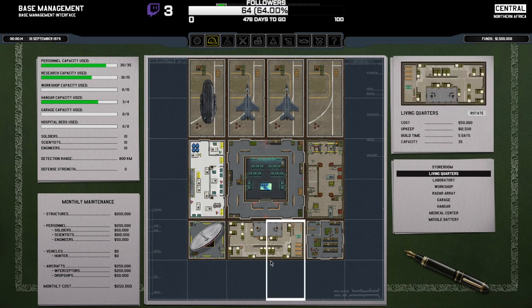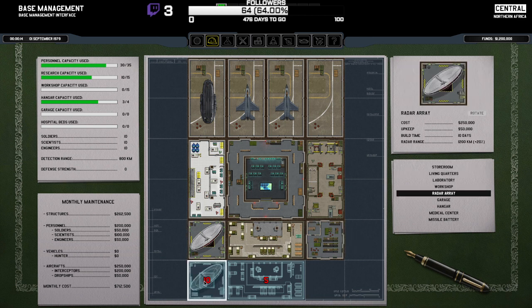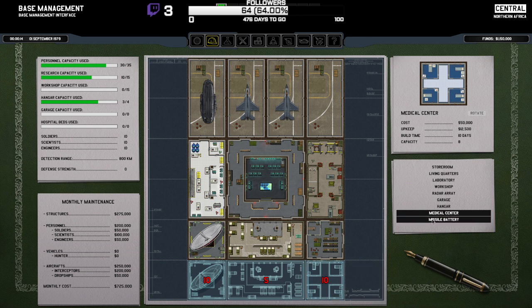Let's make another living quarters. Please rotate. There we go. This is a workshop. This is a storeroom. Let's get another radar. And another radar. I can't put a radar down until the other one finishes. We do want a medical center so people heal faster.